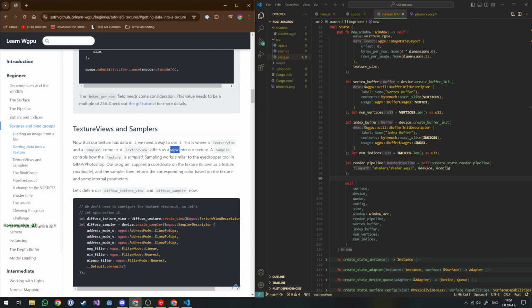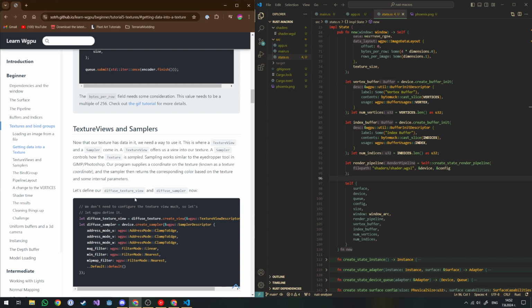A sampler controls how the texture is sampled. Sampling works similar to the eyedropper tool in GIMP/Photoshop. Our program supplies a coordinate on the texture, known as a texture coordinate, and the sampler returns the corresponding color based on the texture. Oh, okay. And some internal parameters.